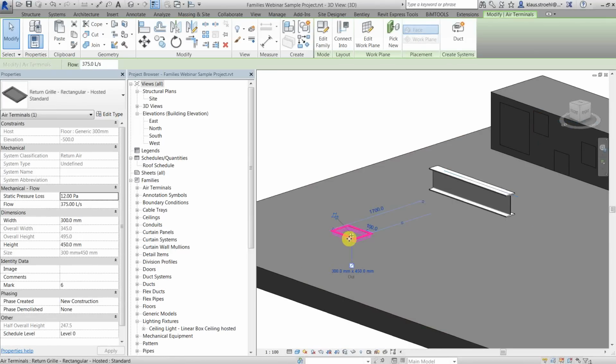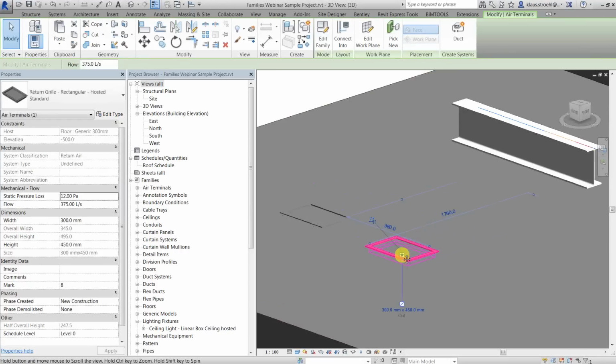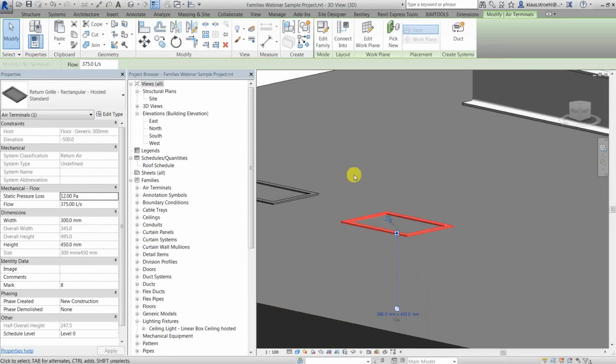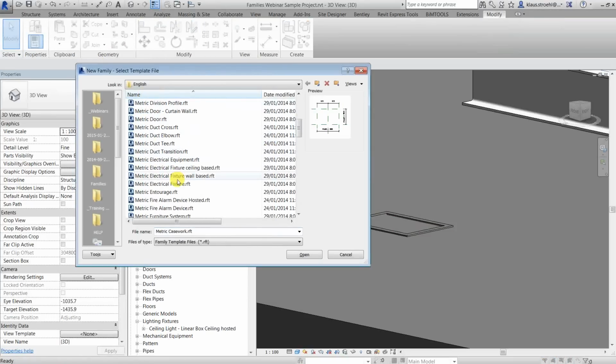So another point where this technique can be used, or where I actually use it most of the time, is on face-based families, for example, air grills or nuts and bolts on the structural side. So when I place these elements, again, I place it on that face here. I think, oh, I need to have an offset of 50 mils because I need to lift it up a little bit. But face-based families by default don't have an offset parameter here. Therefore, I need to implement that offset. And if I want to have that element sinking into the element that I place it on that face, I need to be able to make a parameter that can go up and down at the same time. So I just start a new family here. So family, I use a generic model face-based template. Say open.